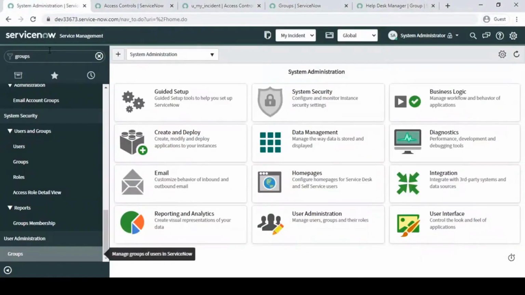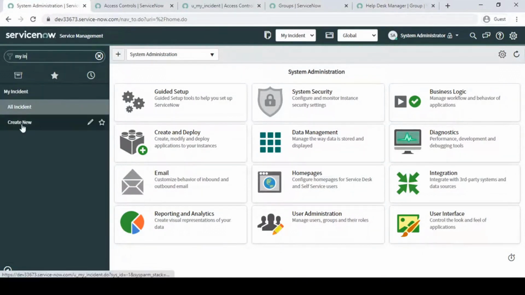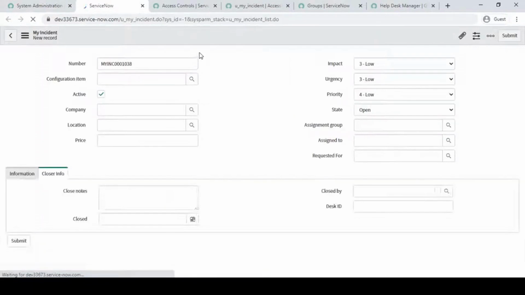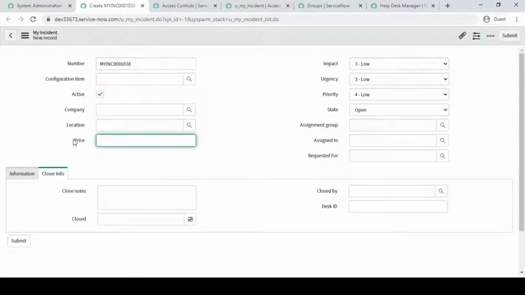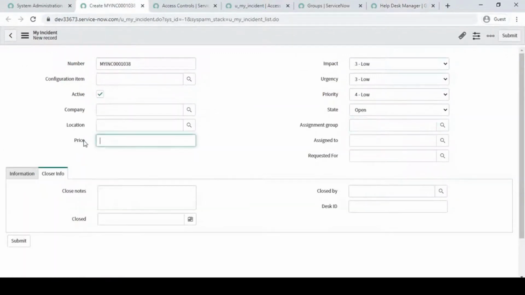Let me open one record also. As you can see here, there is a price field that I have created. I want to apply a field level ACL on this attribute. We don't want to hide the whole record. We want to show it to users who belong to this help desk manager group, except for this price. So how can we do so?